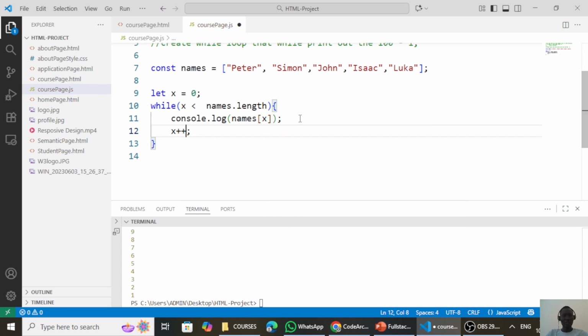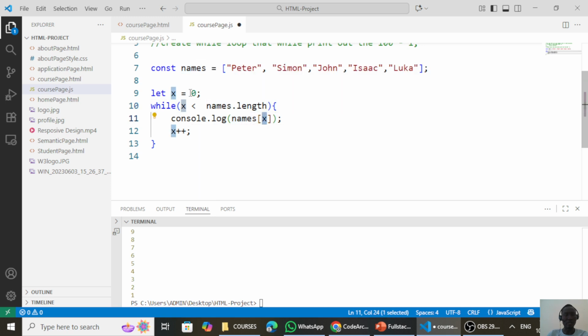Alright, so let's check what this logic does. We are initializing the value of x to 0, and within our condition we are saying x is less than names.length. names.length will return 5, so it's like we are saying x is less than 5, because names.length returns the number of elements, which is 5. And then console.log names[x].